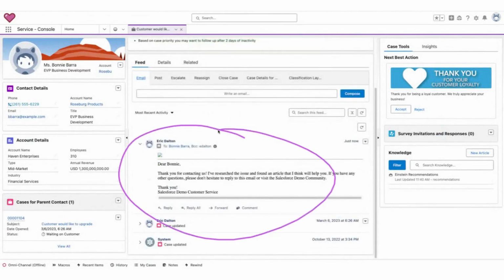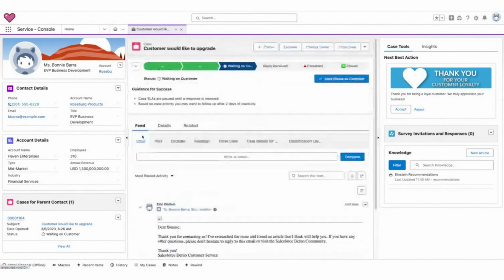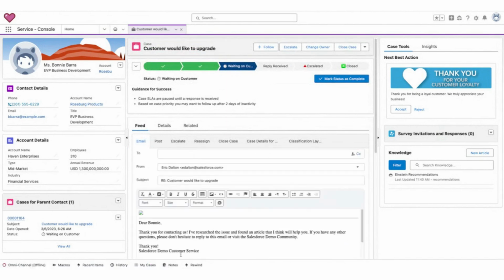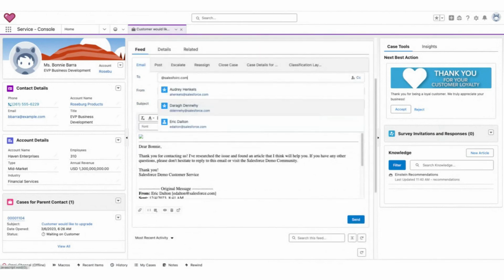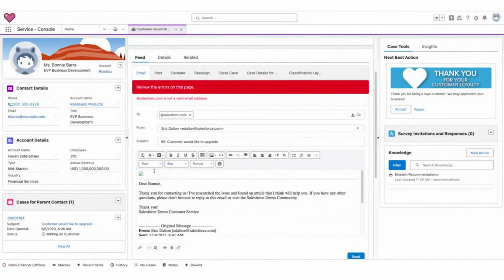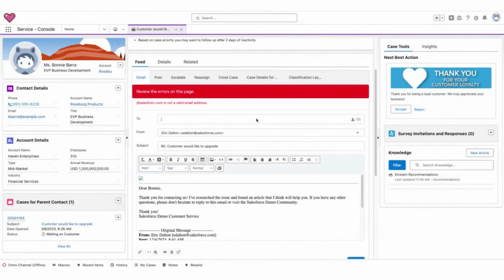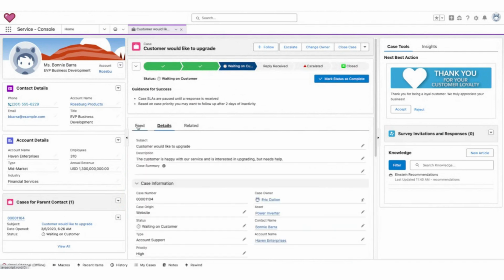That's a great question. Let's see if I can get one to bounce. If I'm derailing you from your walkthrough, please say no, it's at the end of the session. I'm just asking based on what I see in the flow and where we generally have common pitfalls. Yeah, so this is going to show in the feed the email that was sent. If they respond, you'll be able to view that here. But if it bounces, if it's not a real email, it will dictate that. Let me just send it to something random, it'll usually tell me. It'll throw an error, but if it bounces back, it'll show up here at the top that the email was not sent.